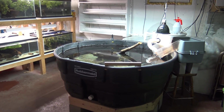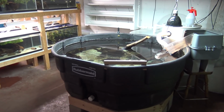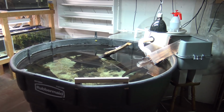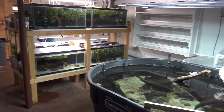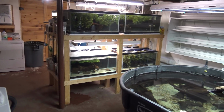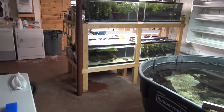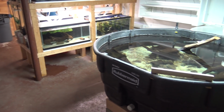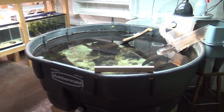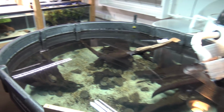All right, guys, and as soon as I got indoors, of course, it started to rain outside. So it looks like the majority of the day is gonna be spent down here in the fish room, which is okay, because I've been neglecting it lately and it certainly needs some love. So we'll take a break from the pond today and we'll spend some time indoors.